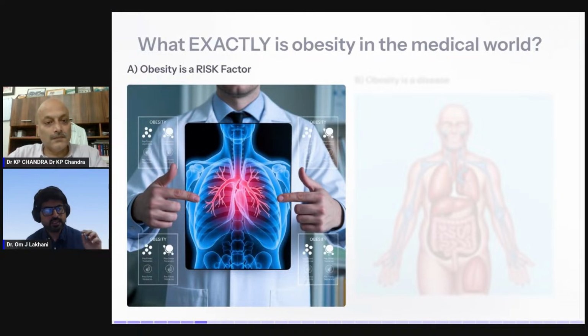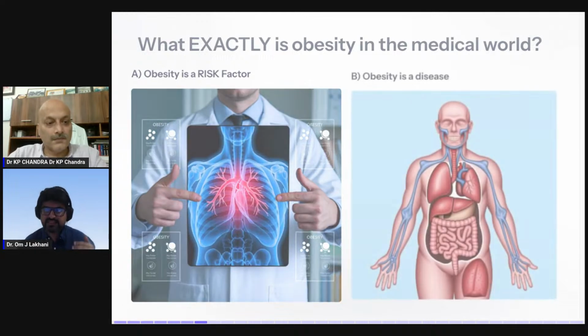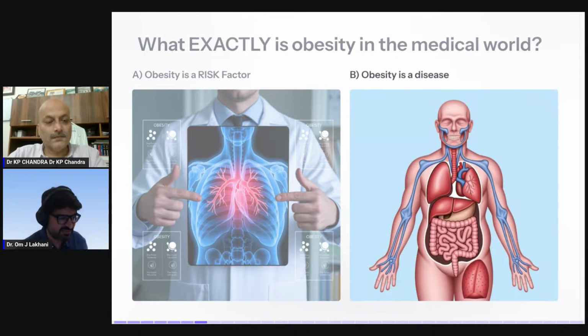So that's the exact problem, right? Now the thing about obesity is that obesity is a risk factor, and at the same time, obesity is a disease. That's what makes obesity very interesting. It in itself is a risk factor, and in itself is a disease. So whenever we talk about obesity, we need to differentiate whether I'm talking about obesity as a risk factor or obesity as a disease in itself. That's the key differentiation, and that is where the Indian guidelines and the Lancet Commission both come in. They defined obesity in two groups.